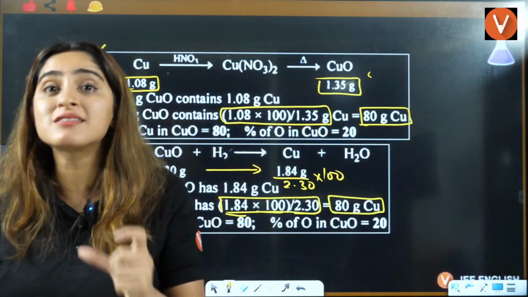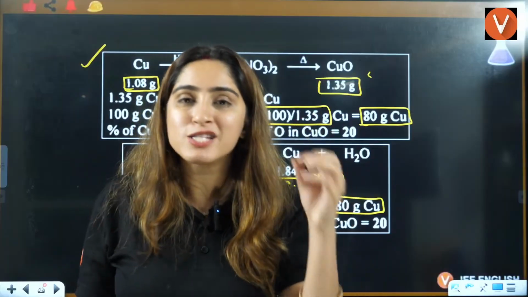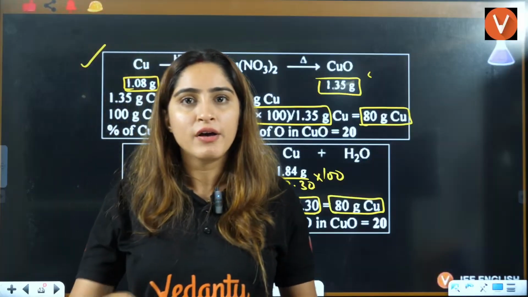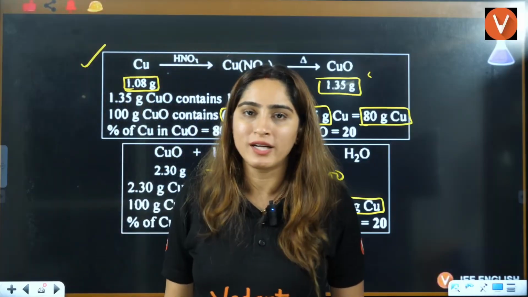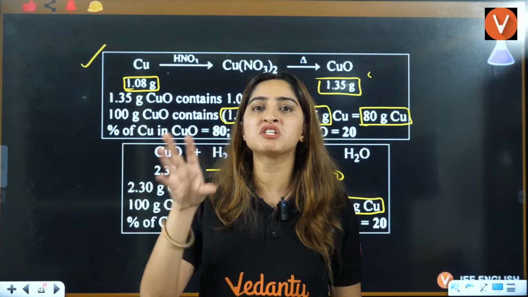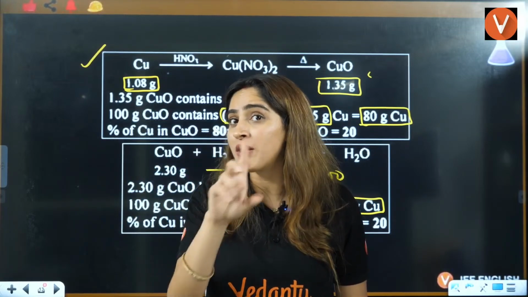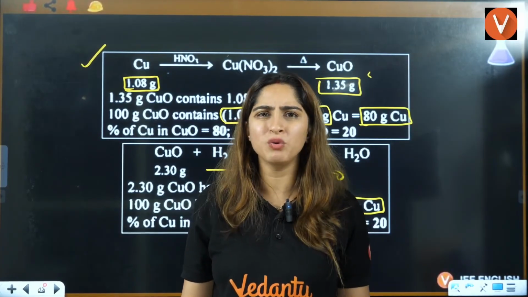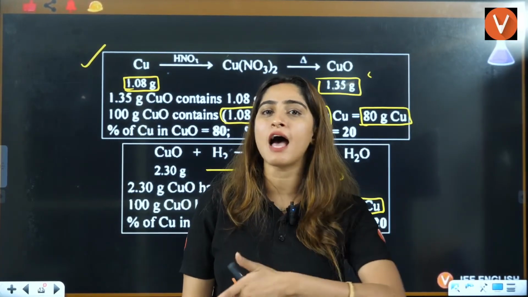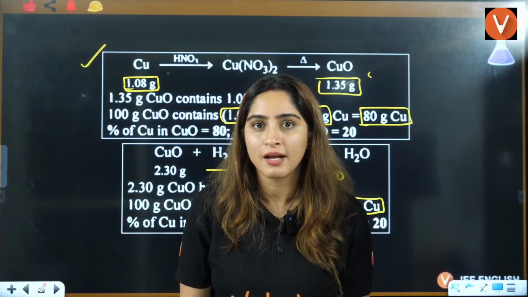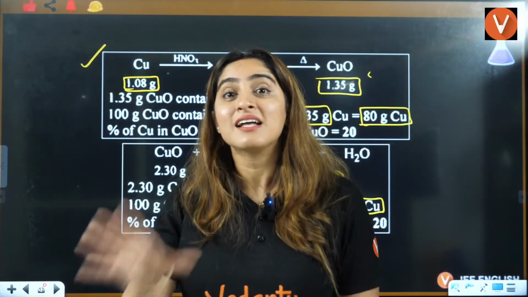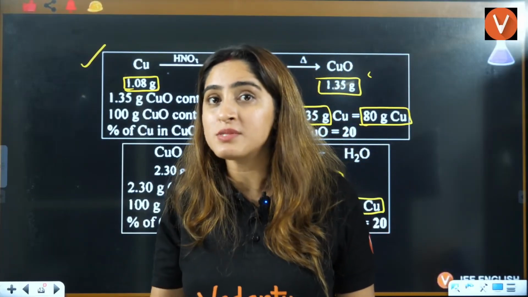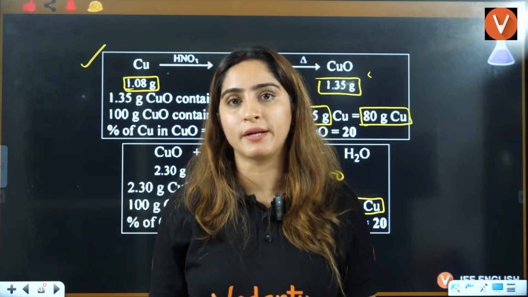If you fix the copper oxide, what exactly are we doing? I am saying that if I have 10 liters of water, I will always have this much molecules. I will have only this much of H2 mass, right? We know that 1 liter will always have the same mass of oxygen, right? That's why we are saying that this 100 gram we are fixing. I want to see if in 100 grams they are getting the same amount of copper, right?